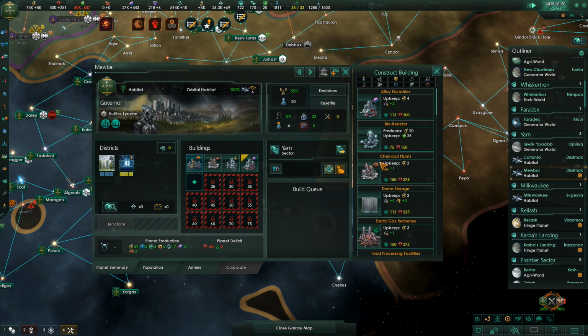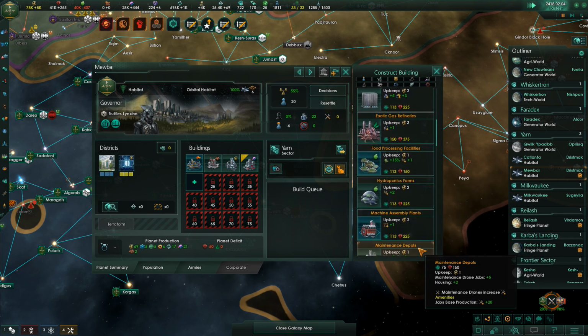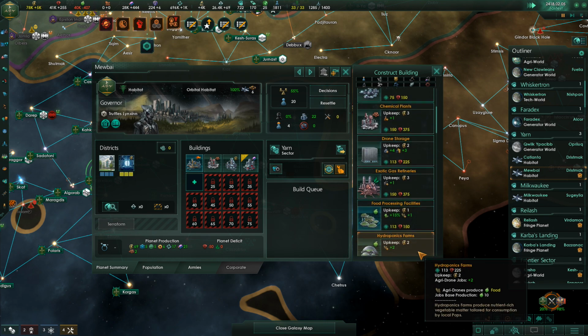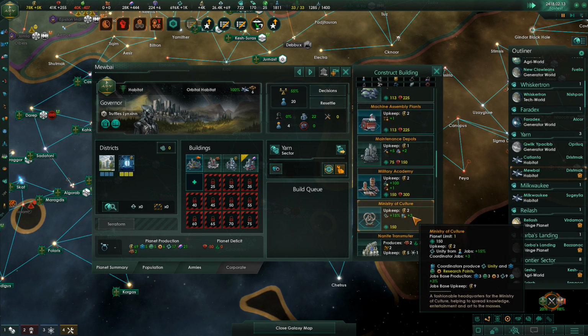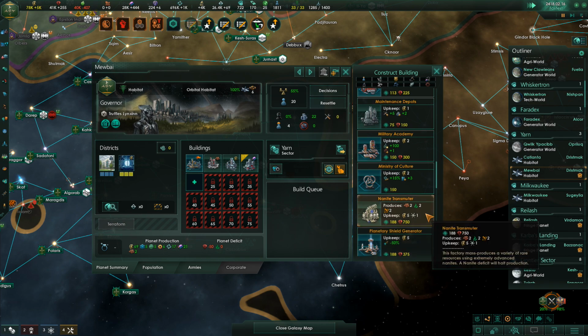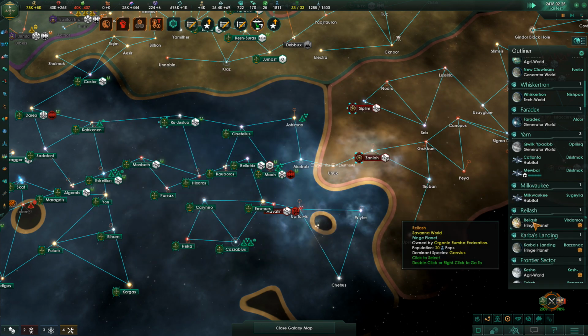Now, let's see. I would like... Actually, we kind of need food, but I don't really want food. Ground invasion units have achieved all objectives. Ministry of Culture. We don't have that yet, but it's not very useful to put it here. Oh, the nanite transmuter. Let's do that, because we have nanites. Let's put that on this planet, or on this habitat, I should say.